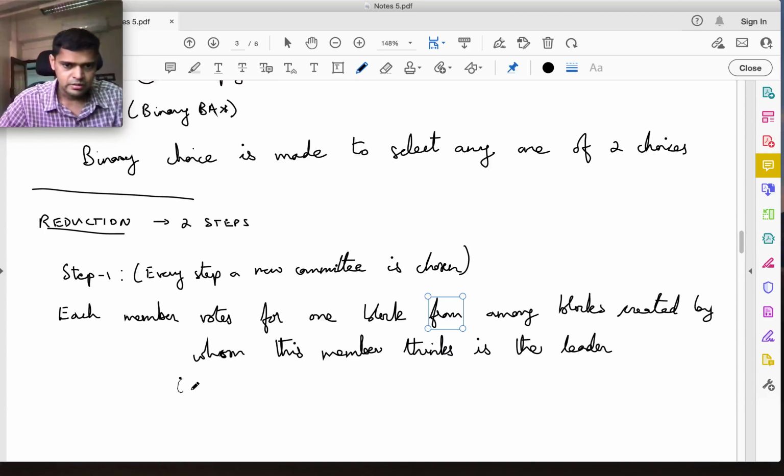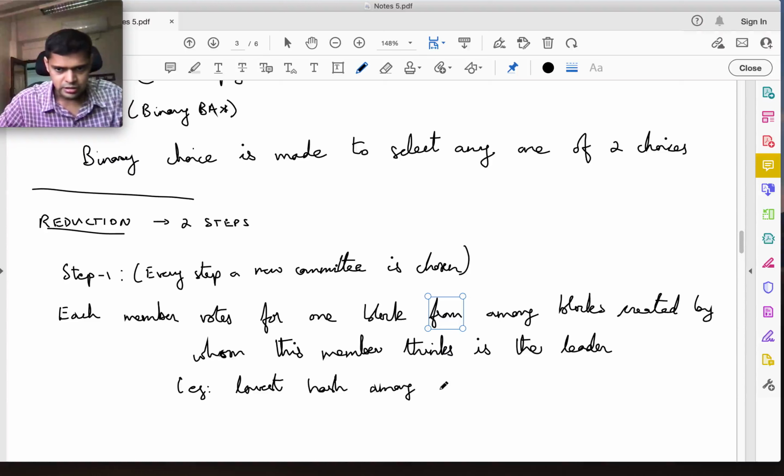So for example, lowest hash among blocks of L1, for example, right?